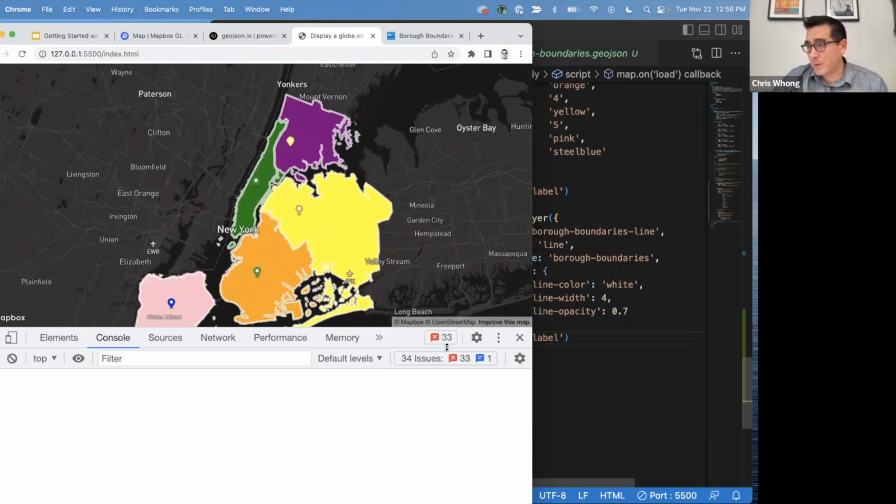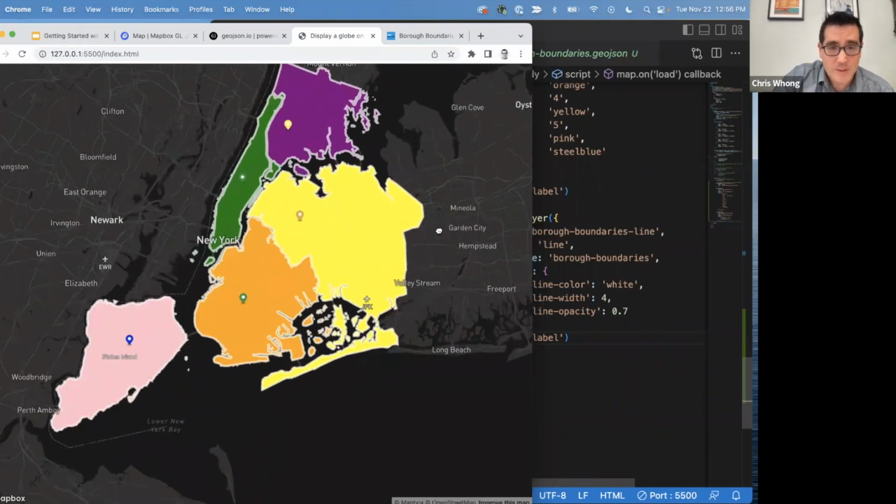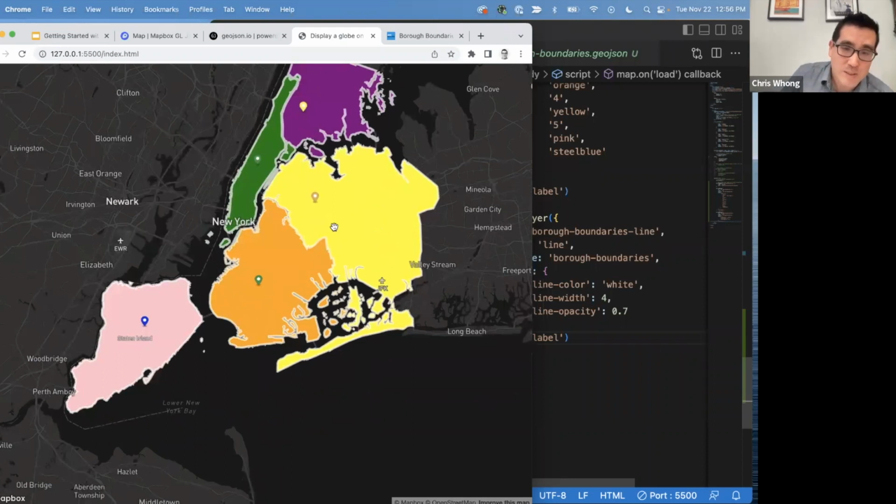Okay, wonderful. So next thing I wanted to do, I want to actually get data back out of this map. So this is where, with web mapping, you probably want to add interactivity, and we're going to get into a lot of that next week. But the most basic thing we can do is, say if the user clicks on this map, can we just figure out what they clicked on, right? So we know which polygons or which boroughs each one of these 5 polygons is.